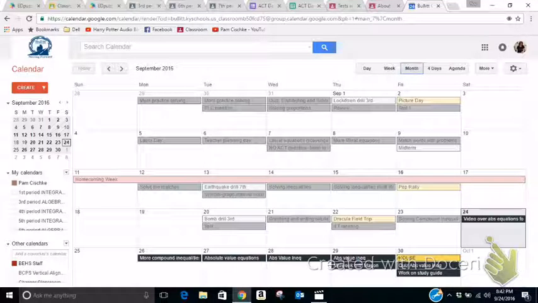Students are also benefiting from this as well. We've had students who've been absent who've come into school, they've already had the video, and they've already done their assignments. So it helps with students who have to be absent and with teachers who have to be absent. Another huge benefit is student engagement.